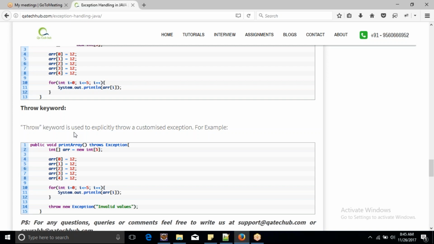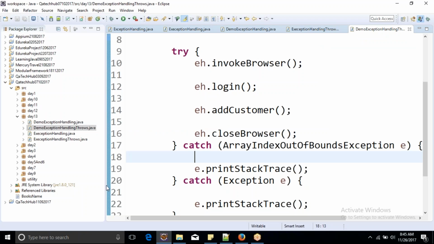Now, Safari browser you don't handle. There is no predefined exception for this. Then in this particular case, if you want to throw your own customized error, you can do that using the throw keyword. I'll just tell you how.